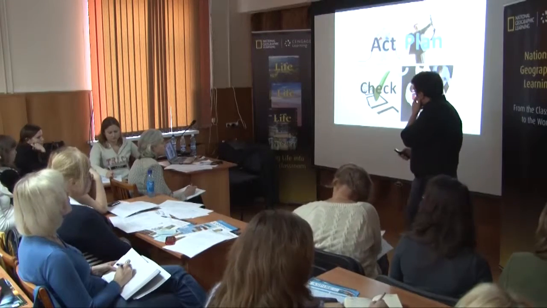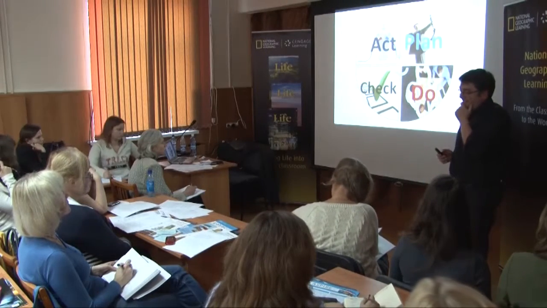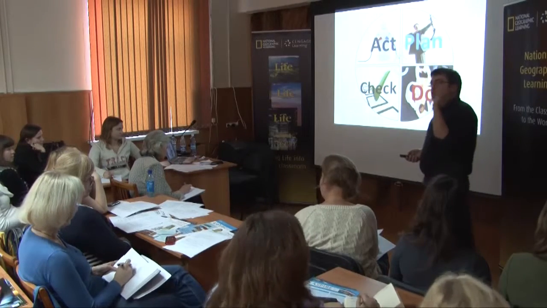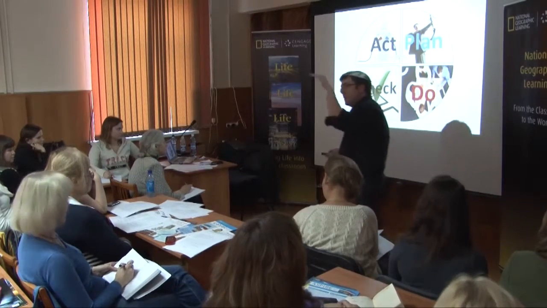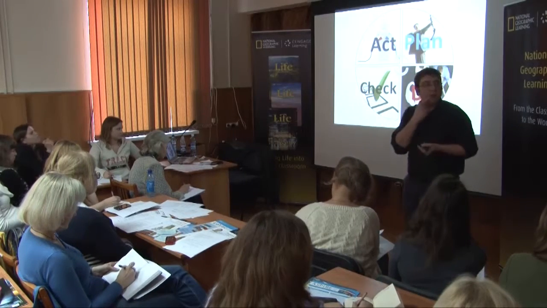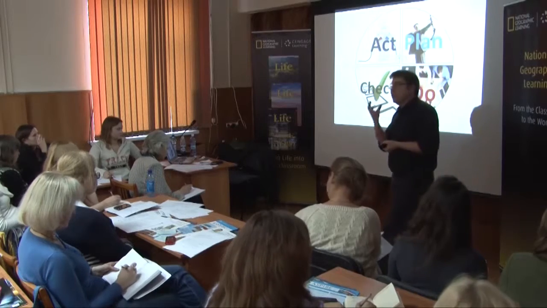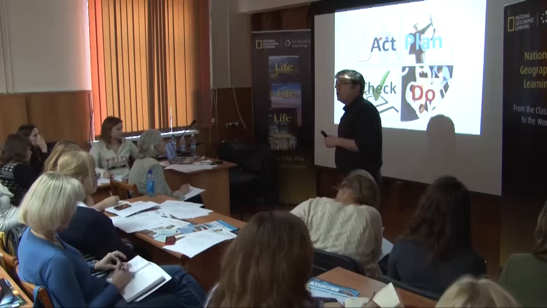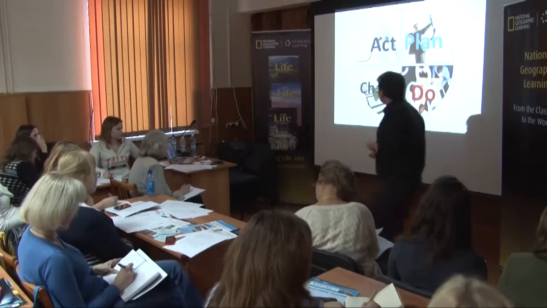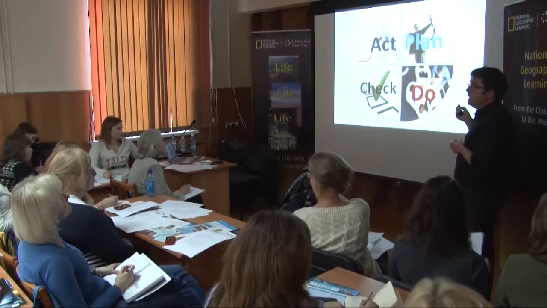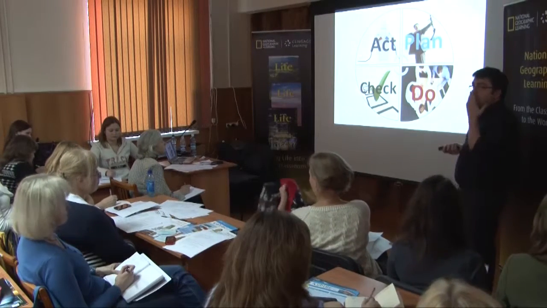What Deming did was he came up with a four-step model which is like a cycle. And I'm just going to lead you through it so that you can think about how you might apply it to your own teaching. And if you're a student, you could think about how you apply it to your own learning. First of all, he said, if you have a problem, you have to plan how you're going to solve the problem.